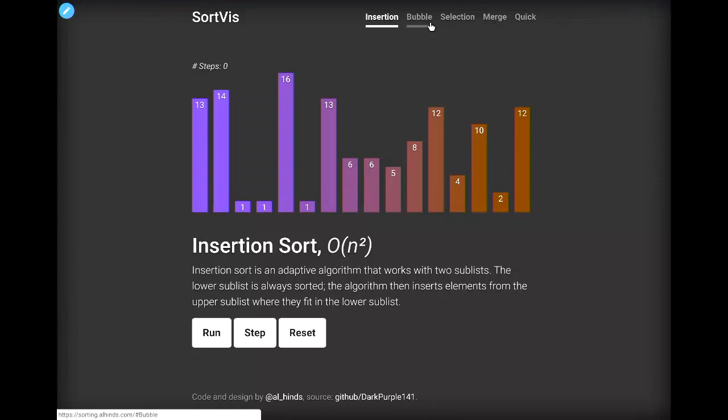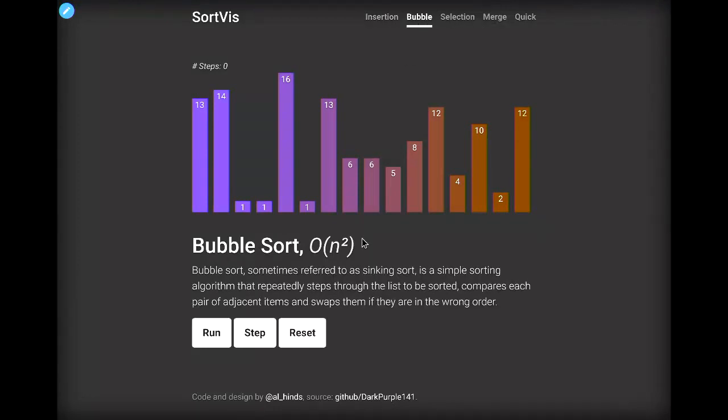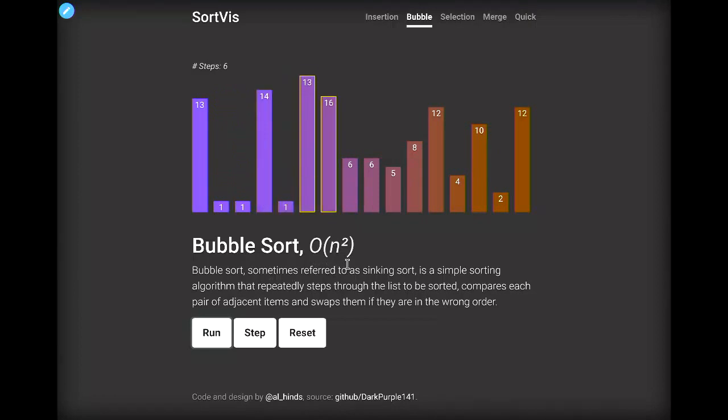Cool, and so I have this really cool visualization thing here. Cool, that's all good. So I think that if I hit run, this will do the thing. Cool, so this is like a visualization tool that one of my students from some number of years ago has put together. And so currently it's doing a bubble sort, and so you can see it's going through and comparing every single pair of numbers together.